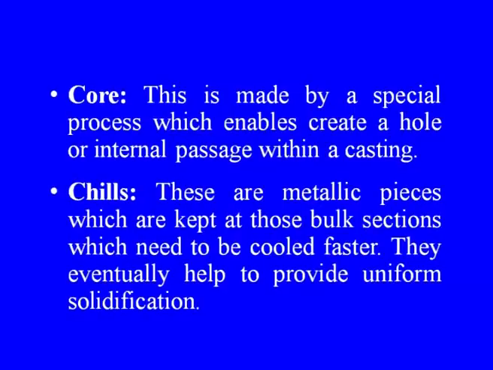Then chills. These are metallic pieces which are kept at those bulk sections which need to be cooled faster. They eventually help to provide uniform solidification. In other words, in heat transfer terminology rather, we can call these some kind of heat sinks, like we use fins in some cases. So, these metallic materials provide a larger area in contact with, or in the vicinity of, the heated object, so that the rate of heat transfer can be faster.